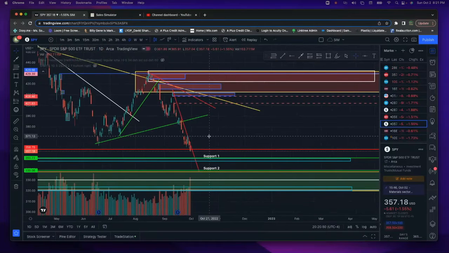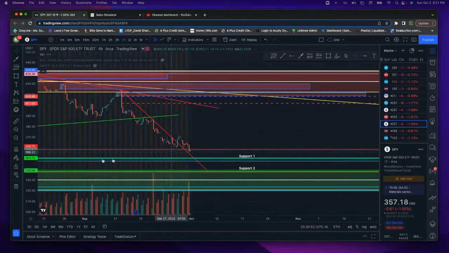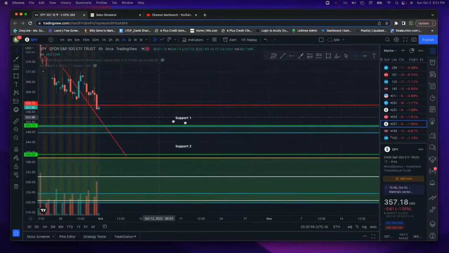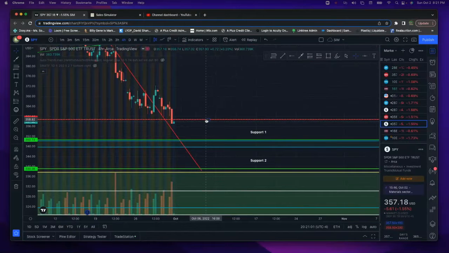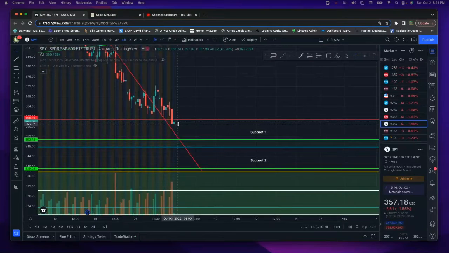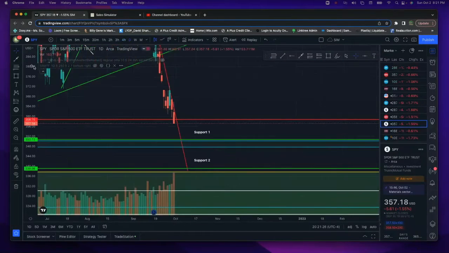Also look at your candlestick formations. Let me look on the 4 hour to see if I see anything. Even if you go to the 4 hours, you can see SPY is already rejecting from that support line that I had that now is essentially resistance, right? So you can see that long wick, price tried to come up, but it rejected from it. I also have this downtrend line that may potentially act as support. So you may see price come down. That's why I said for SPY, I may want to see it come down here to the 350.72 and see what it does before it pulls back. So that's SPY for you.